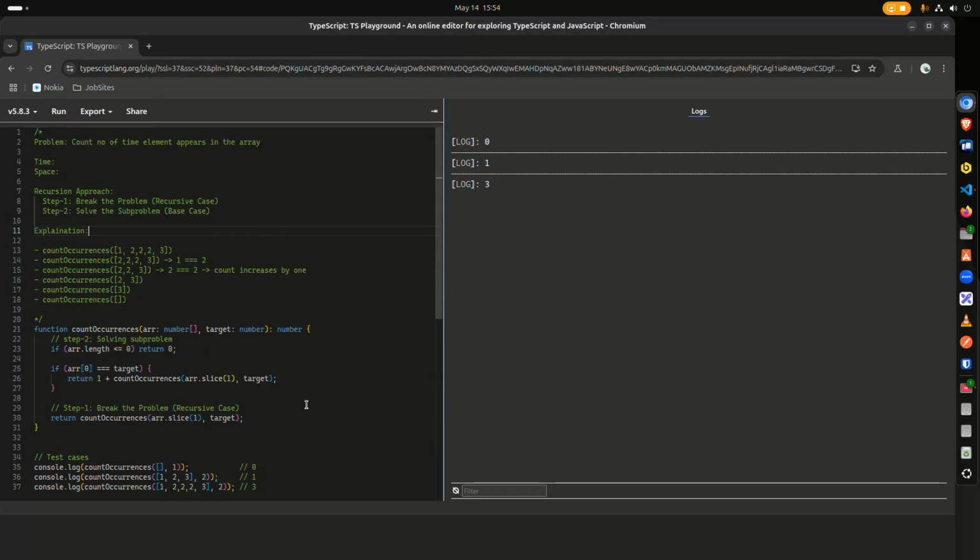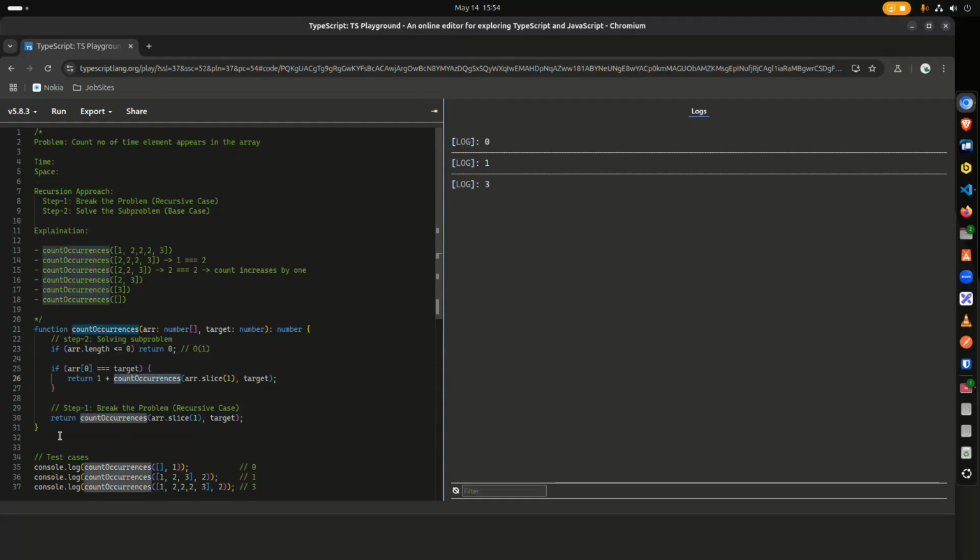Now it's time to calculate the time and space complexity. For time complexity, what we're going to check is how many times a statement is called within this function. For example, there are 3 statements. For each statement, we're going to see how many times it is called when the function is called. When the count occurrence function is called, this will be called 1 time, so this is O of 1.